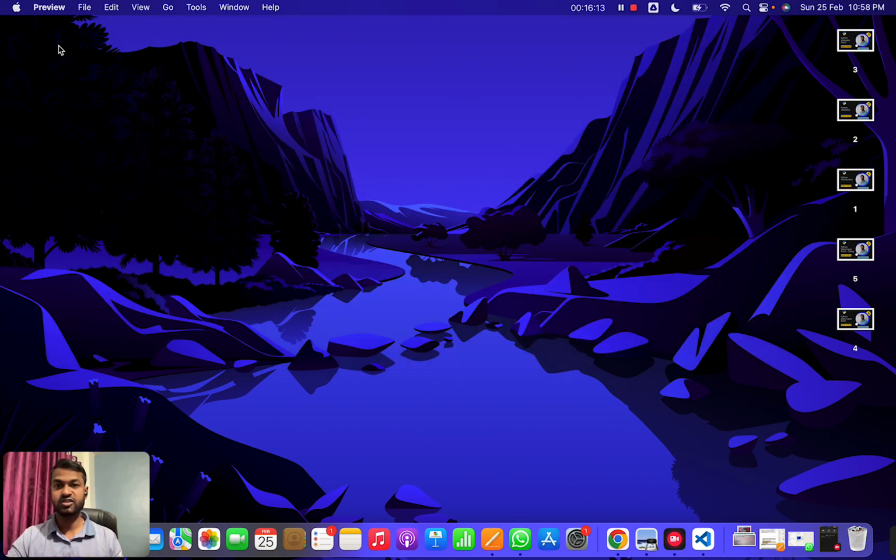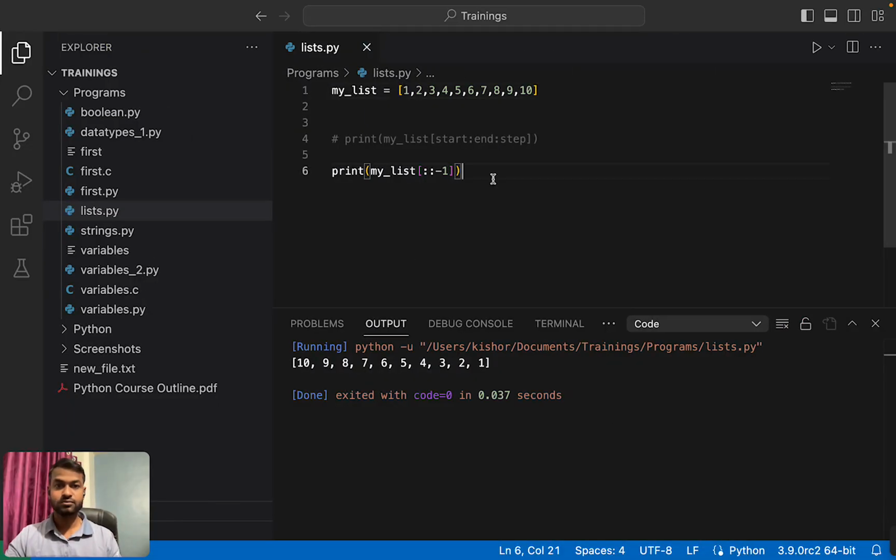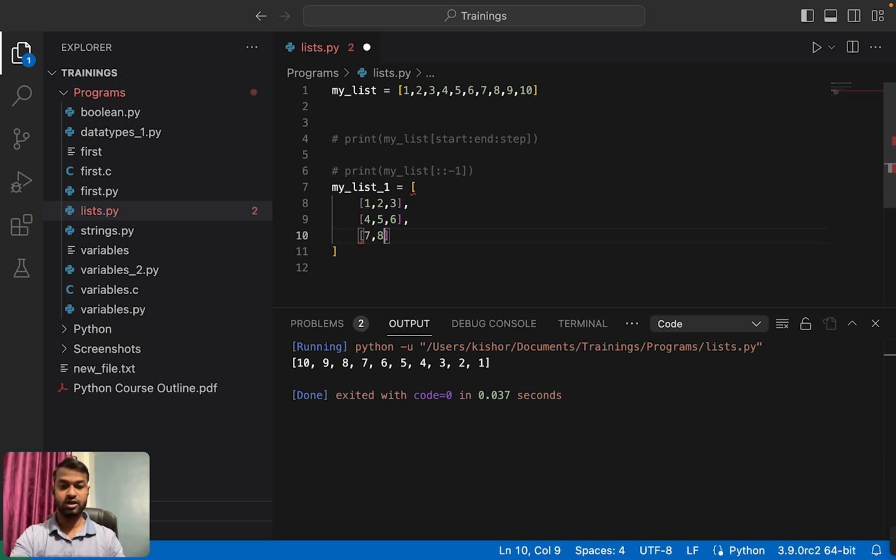Okay, let's understand this in detail. So I'm commenting this out and creating a new list. Okay, list declaration in this way. So here we have 3 lists, first, second and third. This is called a multidimensional list. I'm creating a 2-dimensional list, 3 by 3. It's 2-dimensional. Okay, so in the first list we have 3 elements, in the second list we have the next 3 elements, and in the third list we have the next 3 elements. Okay, 1 2 3 4 5 6 7 8 9.